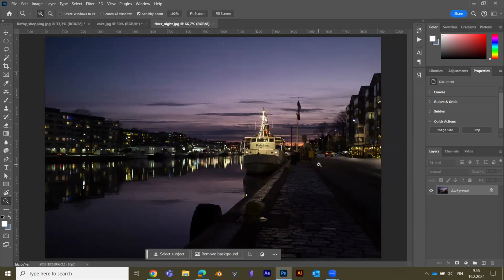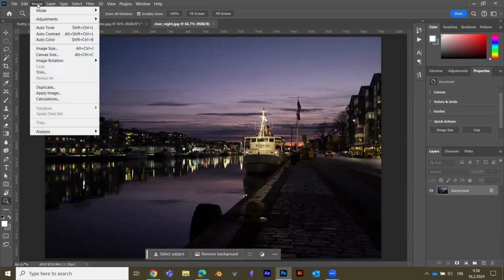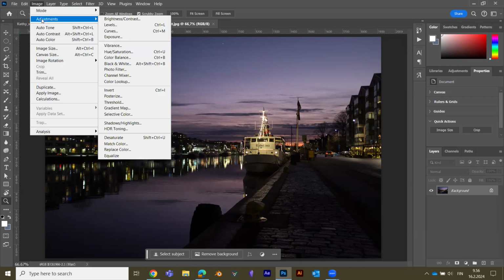But cameras tend to save the content, and then in the editing phase we can fix certain areas, and this is one of the really powerful tools in Photoshop: the shadows and highlights adjustment tool. We can divide the photo into these different levels and adjust the areas independently but at the same time.